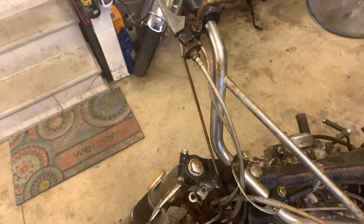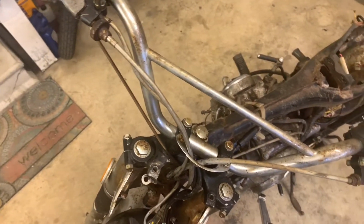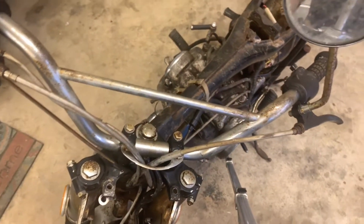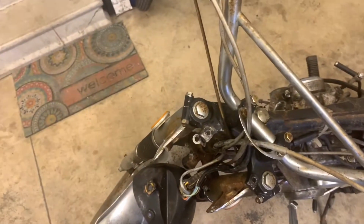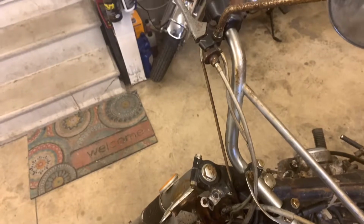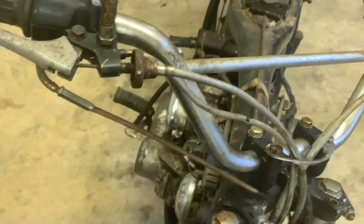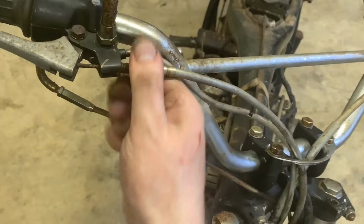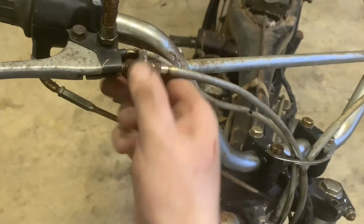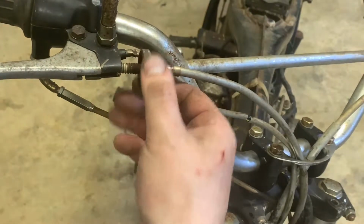Okay, the gauges are all off. Now we need to focus on these cables. Look at this. These are crusty. I don't think these are salvageable in any way, shape, or form, but I'll show you how to take them off. All right, let's start with this front brake cable. Guys, it hardly moves, but we're going to pull off this adjuster first.